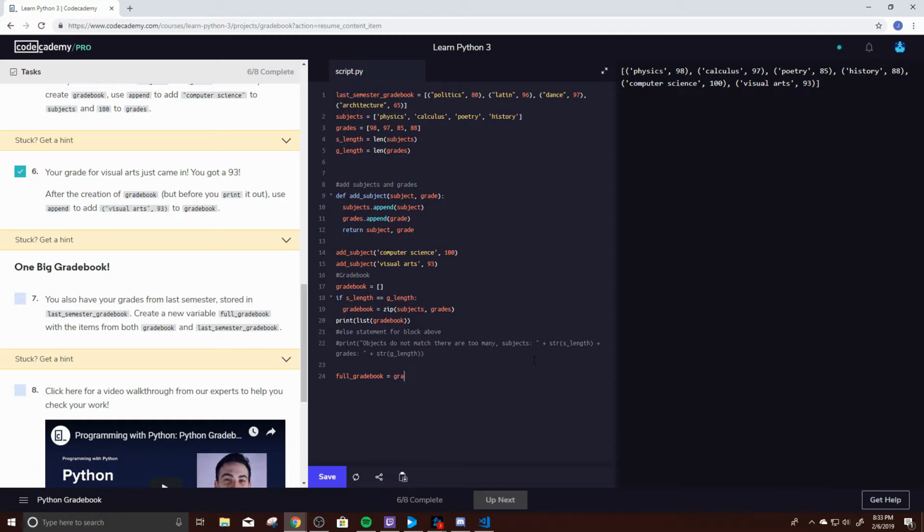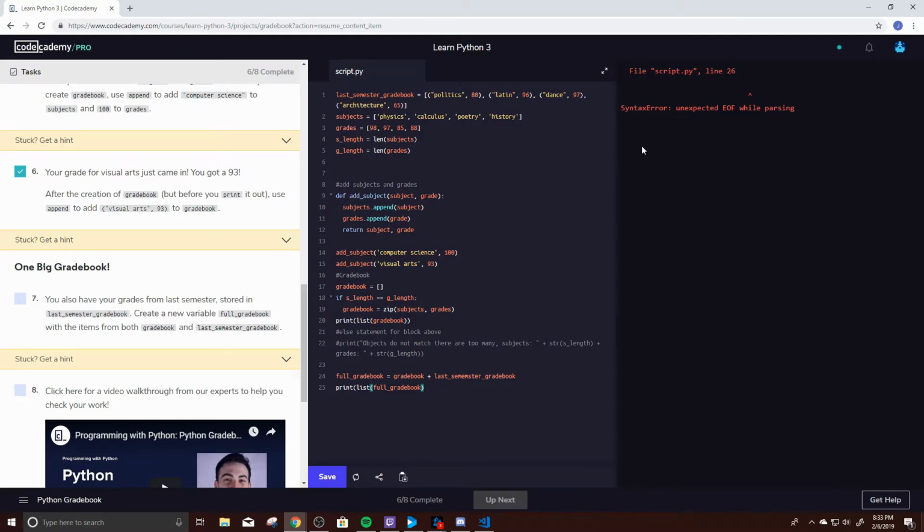So this is just a simple gradebook plus last semester gradebook. So do we have a gradebook? Last semester. Oh, right here. And then let's print out the list of full gradebook.